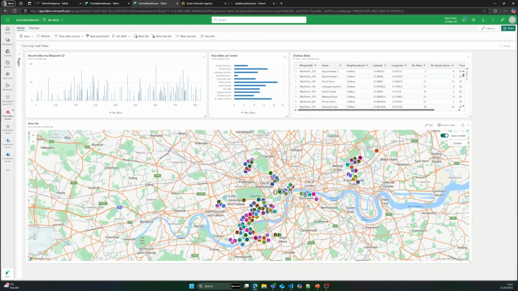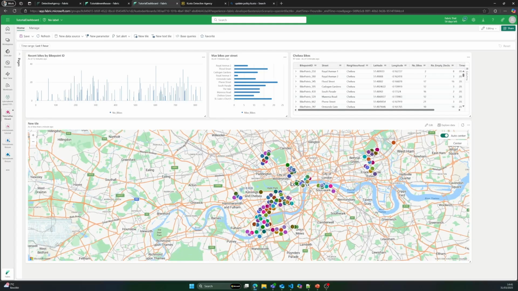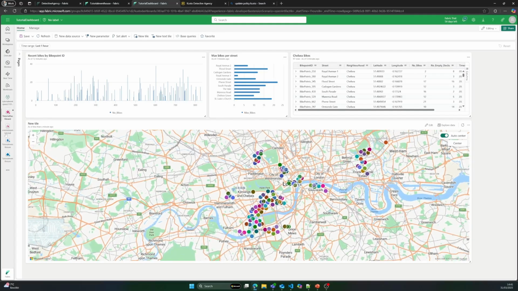So you can zoom in, zoom out, see the whole map of London. Of course, this has an ugly name, so I can go to the tile options again and give it a nice name, map of bike points, and have this set here.